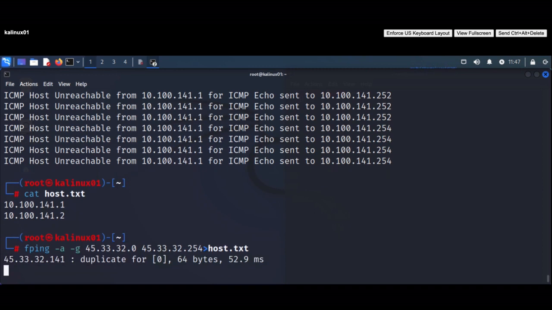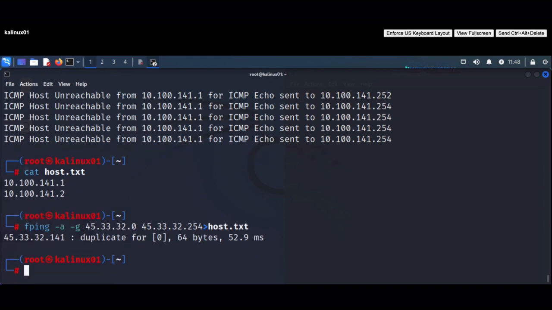It will try to find all the hosts that are live on this particular network.